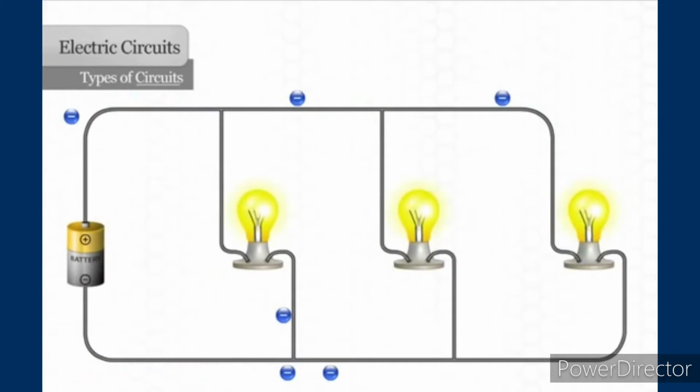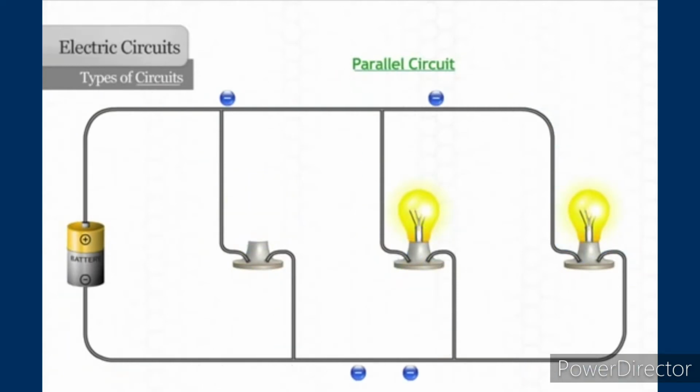This problem can be solved with a parallel circuit. In a parallel circuit, the wires that are connected to light bulbs run parallel to each other rather than having all the bulbs in a row. This means that one light can burn out or be removed, and the other lights on the circuit will stay lighted. For example, if we remove the light that is closest to the battery, the other two lights don't go out because each light is connected in a way that the electrons have a complete path to travel to the positive side of the D-cell battery. Now let's practice what we've discussed about circuits with an activity.